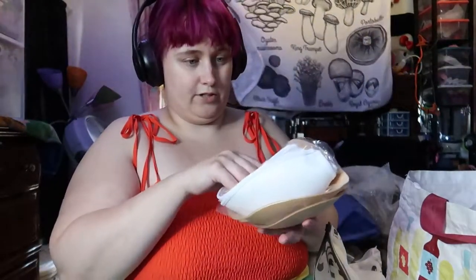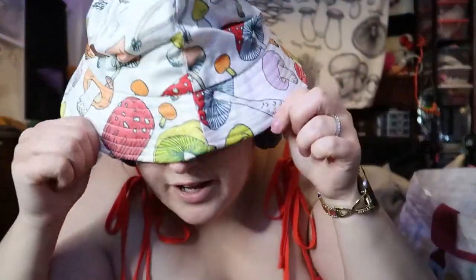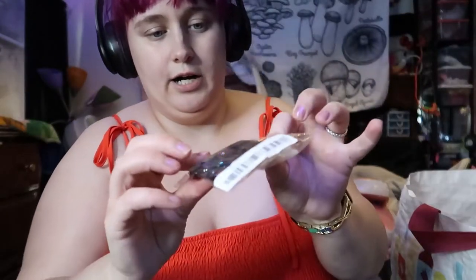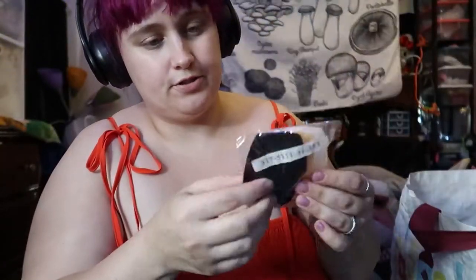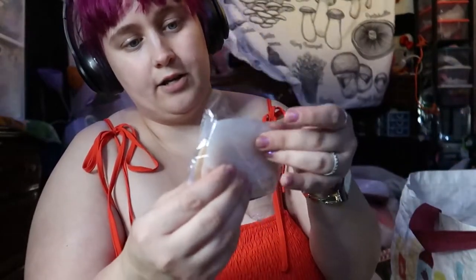A couple of sticky bras — I like these for certain outfits. I got this little skirt that has bows and stuff. This little mushroom bucket hat. This little cuff. These are like little bra guards, so they keep your straps from digging into you. They come in transparent, nude, and black.